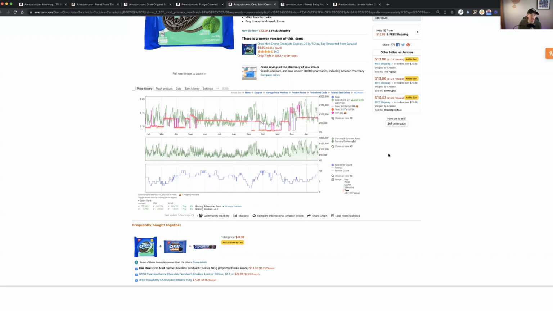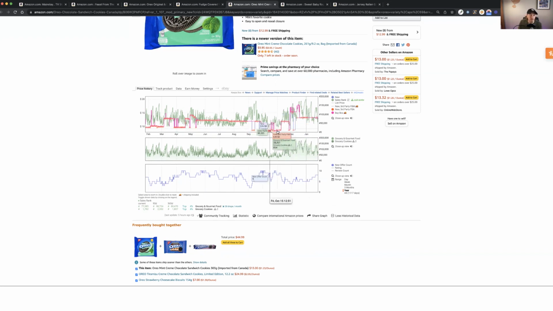So I would only purchase this product if I was profitable at this low point of about $9. If it's not profitable there, then I would not test it, because it has a high likelihood that it's going to drop down to $9, and you might be stuck purchasing a product that doesn't make any money. That's why I like Keepa, because it can keep us from buying something that's poor. We're looking at it right now and it's priced at $13. But it does like to drop down to this $9 price point, $8.50 actually.